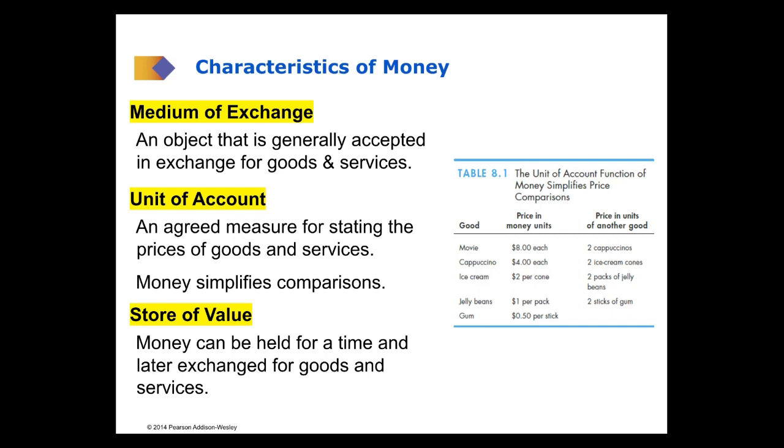And the last thing that money helps us do is to store. It's a store of value. We may produce more in one period than we are going to consume, and so if we want to save for the future, money helps us do that. It helps us store the value of economic production for some time in the future, for future uses. So these are all the things that money helps us do.